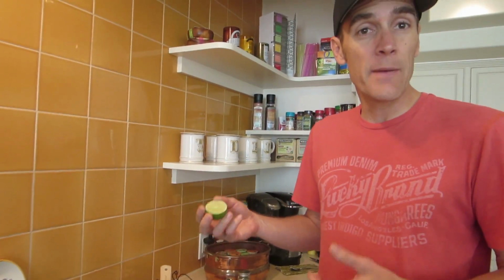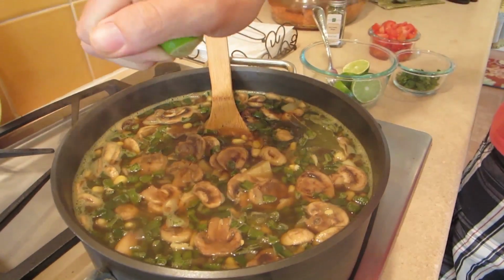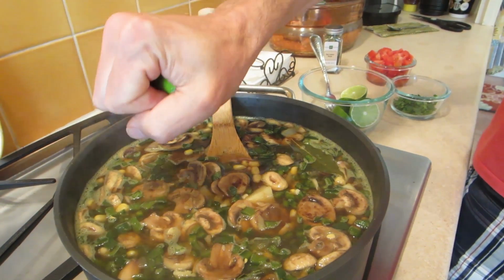Okay, so now it's a Mexican lime soup, so of course, you gotta have a lime. Squeeze your lime in. Oh, my eye! Okay, I'm just kidding.